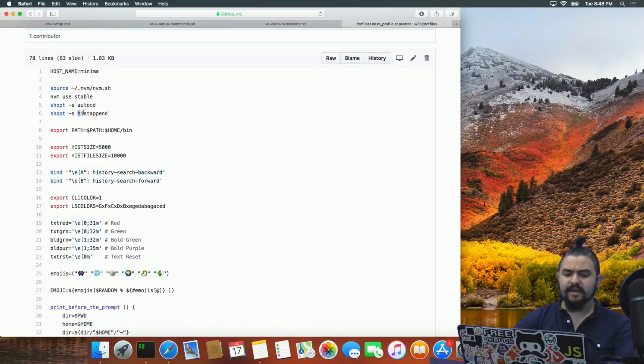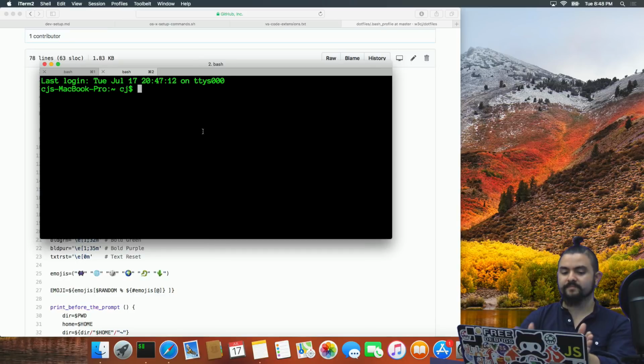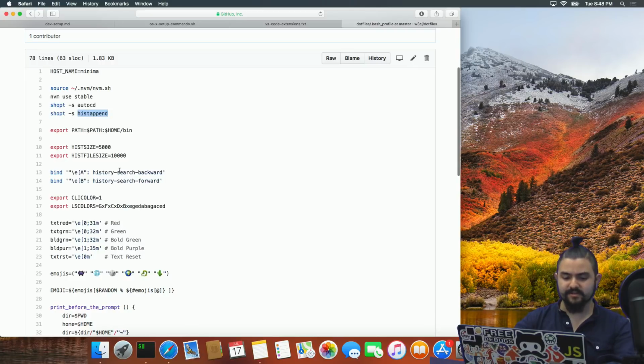And then I believe histappend will append the history as commands get entered, because typically if you type a command in this shell and then you open a new tab, it's not saving your history from both. It's only saving it when you close the tab. But this, no matter what tab is open, saves all of your history to the history file.